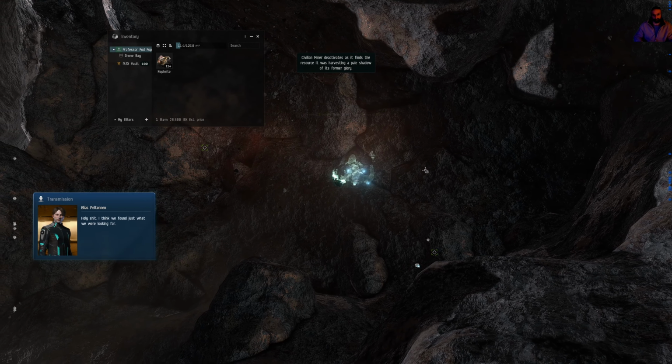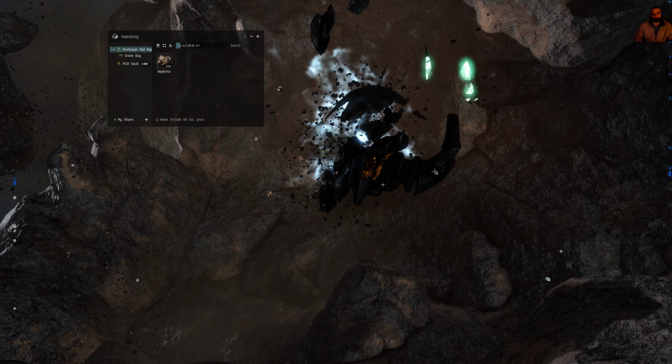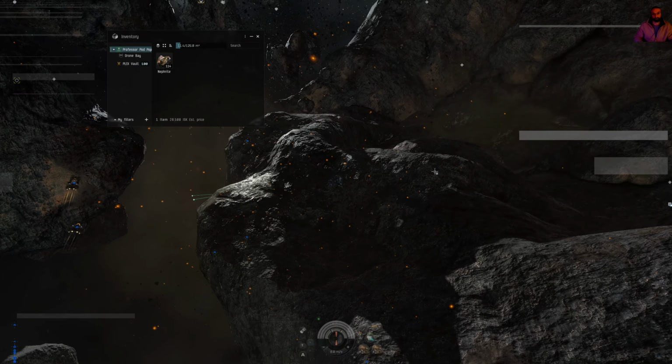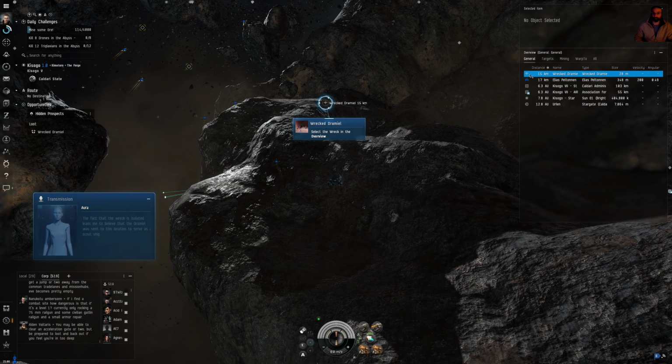Holy shit. I think we just found what we're looking for. The signal source appears to be that wrecked frigate. This particular model is a Dramiel. Most notably, it bears a striking resemblance to the ships that attacked the cloning facility. Let's prepare to take a closer look. General Tab. The fact that the wreck is isolated leads me to believe that the Dramiel was sent to this location to serve as a scout ship.